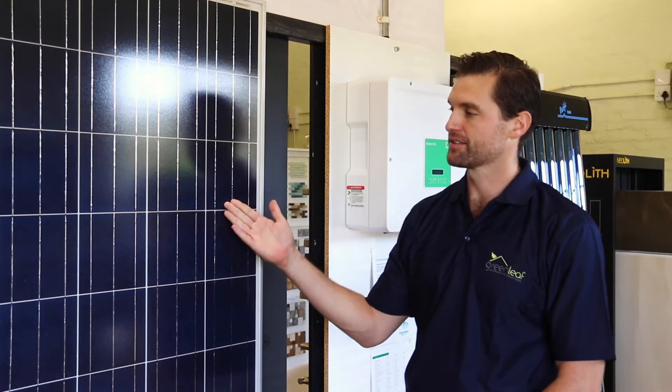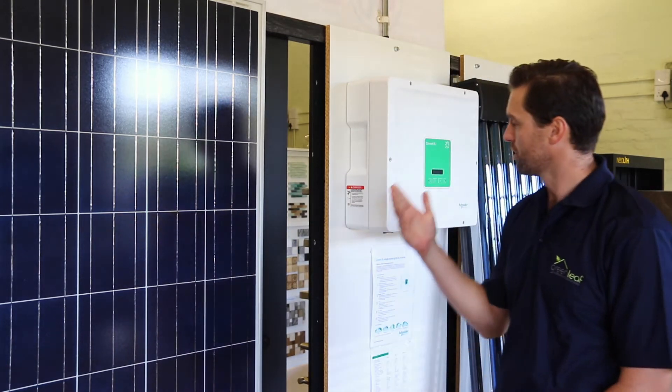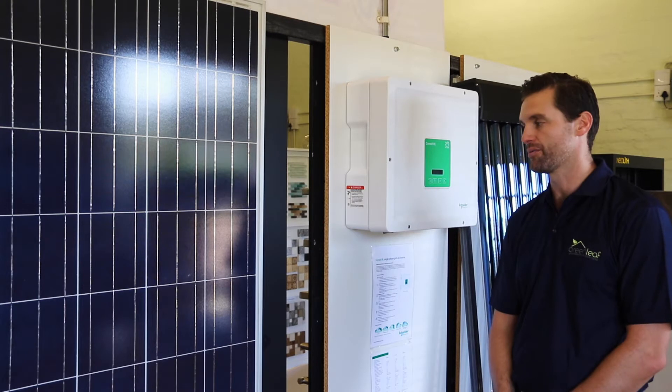What is a PV system, or a photovoltaic system — some people may call it a solar system? You have panels sitting on your roof exposed to the sun. When the sun's energy or rays hit this panel, it's converted to electrical energy, which then passes to an inverter, which changes that energy into usable electricity in your home or in your business.